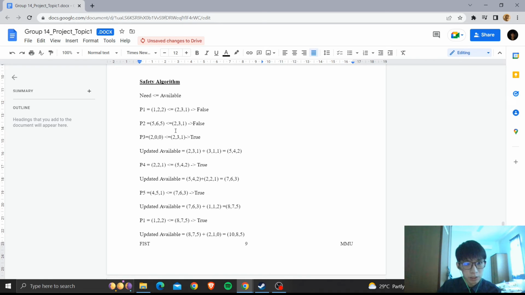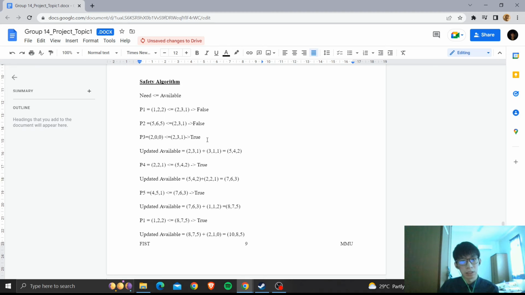And then for P2, the available is also 231, and the need is 565, which is much bigger than the available we have, so the result is false. But for P3, the available is also 231, but the need is only 200, so it can fulfill the condition, and the result is true.